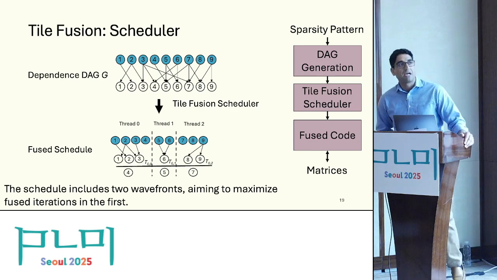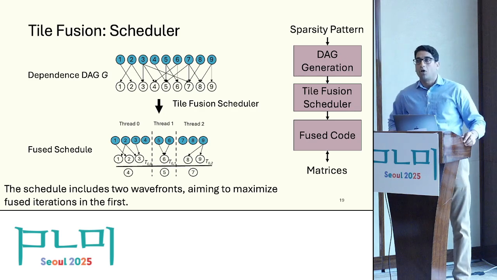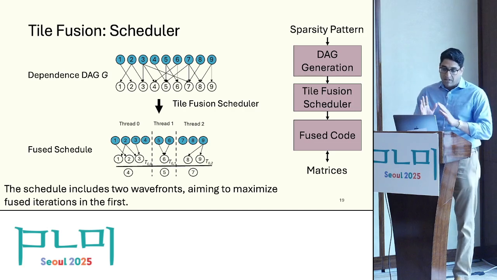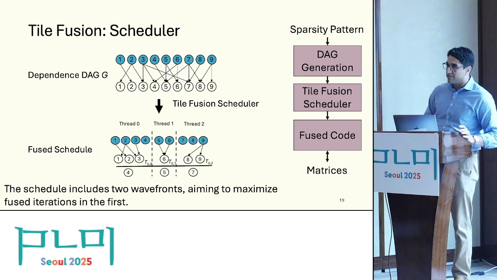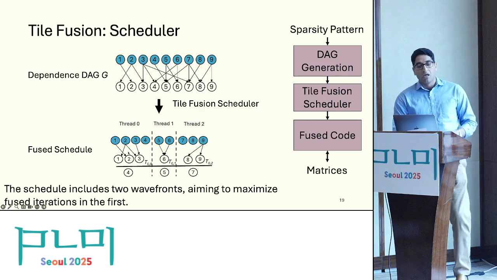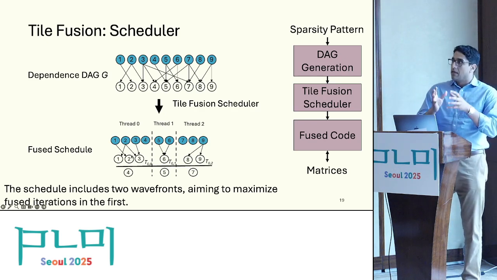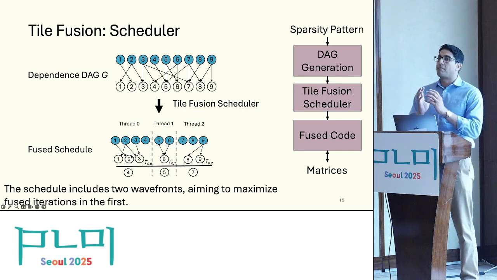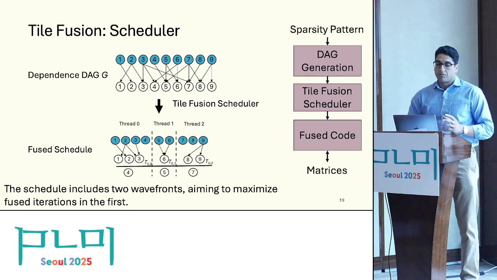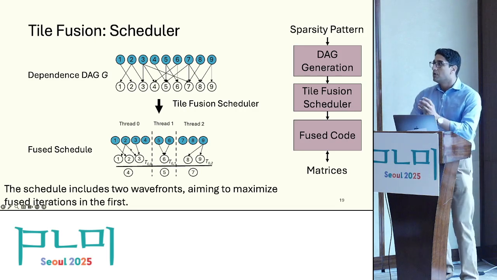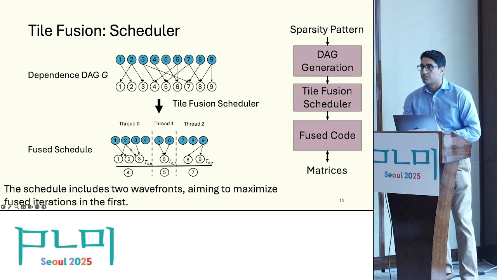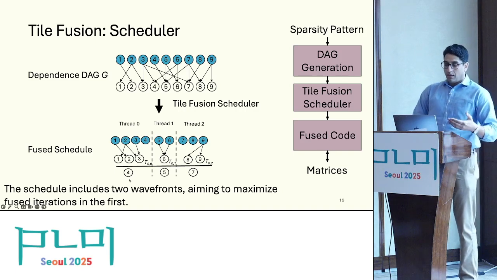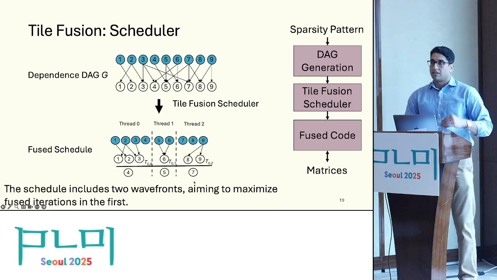Having this DAG, we are now ready to build our fuse schedule, and that's where we use the tile fusion scheduler. That's a library call that takes a DAG and performs fusion, and it has two steps. I don't want to talk about that scheduler; you can look at our paper. But overall, the idea is to create independent workloads that have maximum fusion. Maximum fusion means we are mixing these blue and white vertices as much as possible. Of course, some of them can't be fused, and that's where we have a barrier, and we put them on the second wavefront.